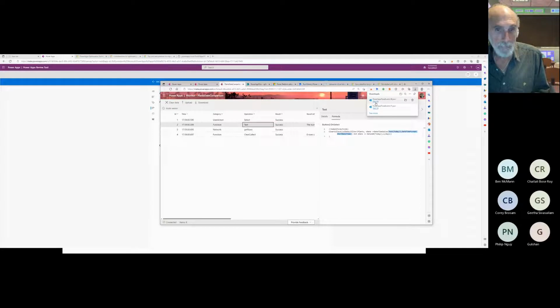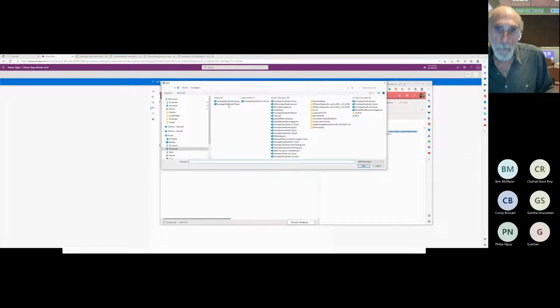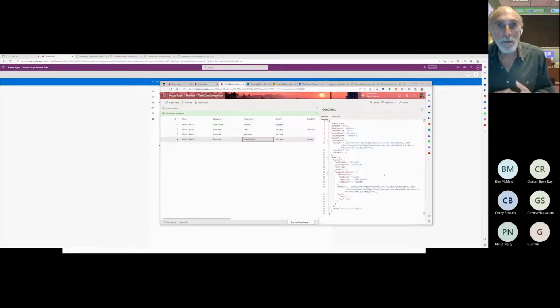And then if you need to call a support ticket because your app's not working right or there's some problem with your app, you can actually download a copy of this monitor trace, and you can send it to us, and we can then load it. Because I can then upload it. It's the same thing I just did here. I can actually upload it, and we can then use this to evaluate what's going on.